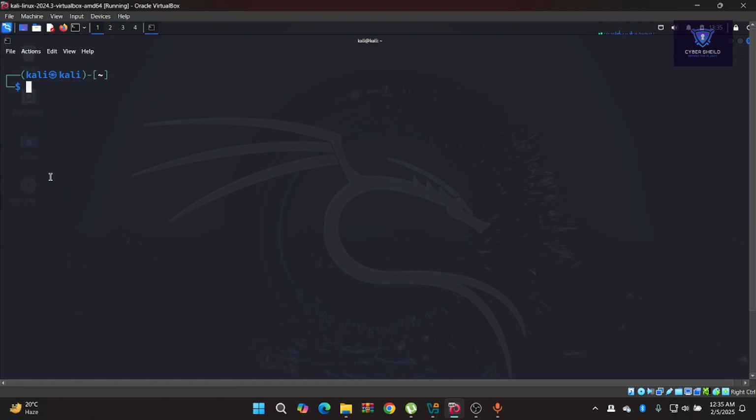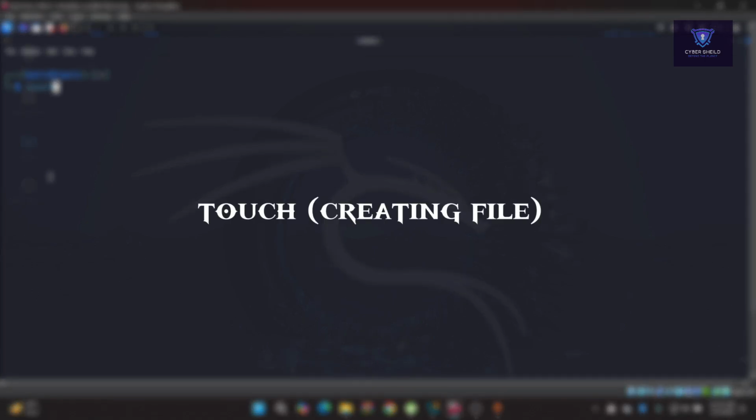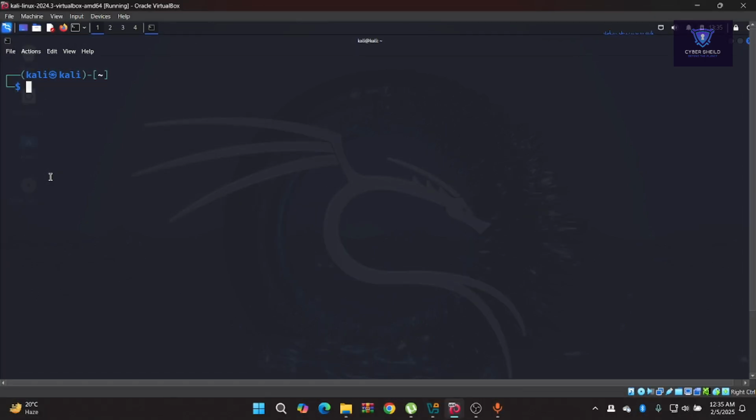Our next command is touch. What does this touch mean? It creates an empty file named filename.txt. That means in Windows, we right-click on the desktop and create a new text file.